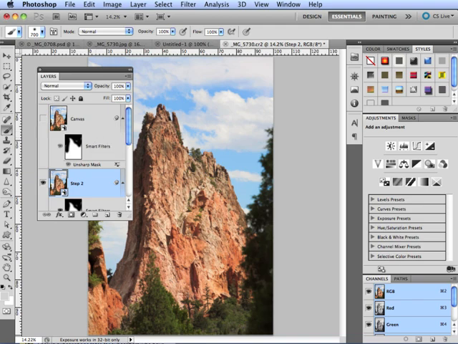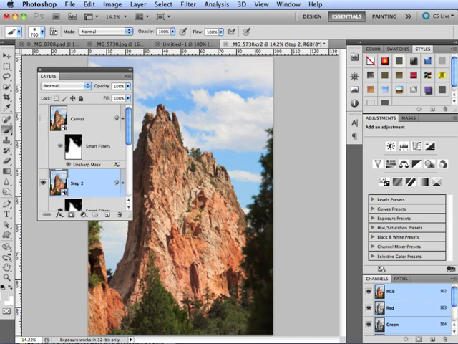So I'll create either duplicate images with specific sharpening settings for the medium that I'm going to be printing the image to, or I'll just duplicate this smart object layer that I created where I've applied the sharpening on the image, and then make individual sharpening adjustments based on the media that I'm going to be printing the image to. So in a nutshell, that is the 3-step sharpening workflow process that I go through when correcting my images.